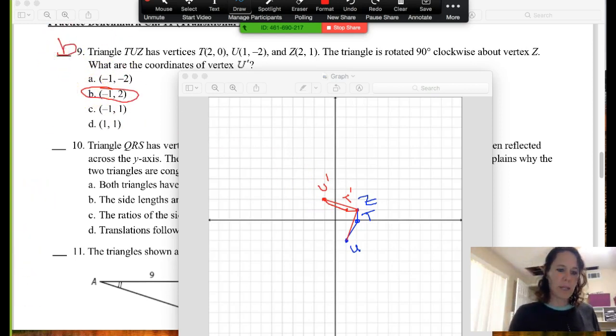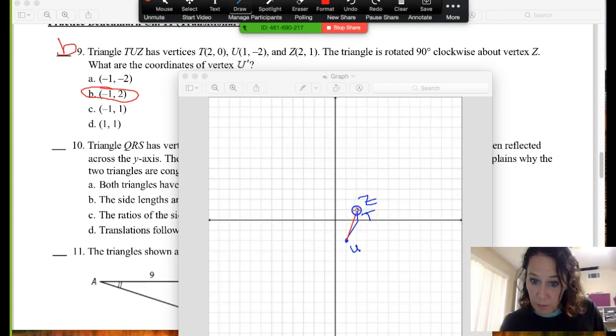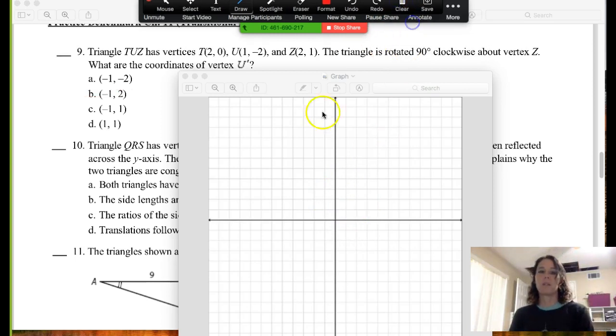All right, that's the trickiest one, when you have to rotate about a point. So just real quickly to go over that again. When you're going 90 degrees, you first take a point, you go from that point, and then you pull it 90 degrees. There's your T. And then from U to Z, there's that point, and we want to pull that. So it's 90 degrees, so it makes that L. And that gives us the U point. All right, that is a tricky one.